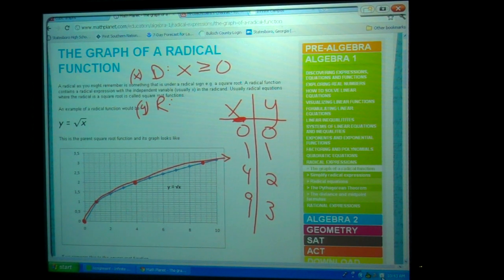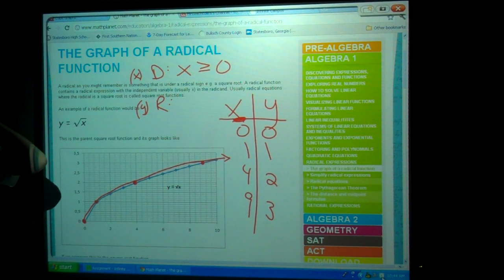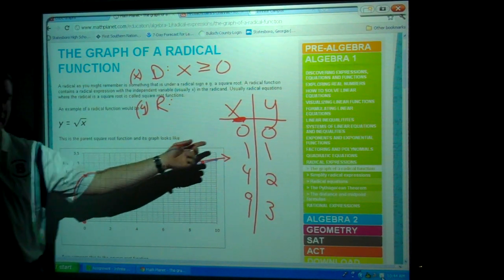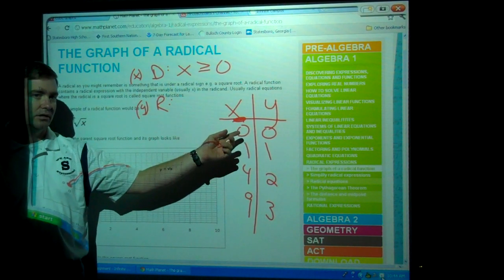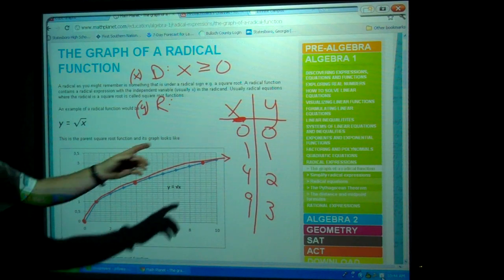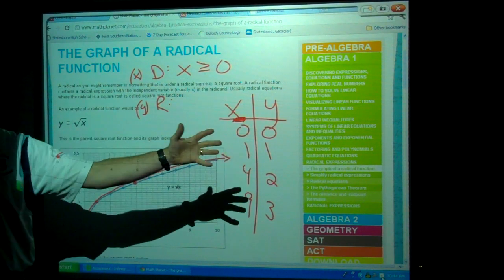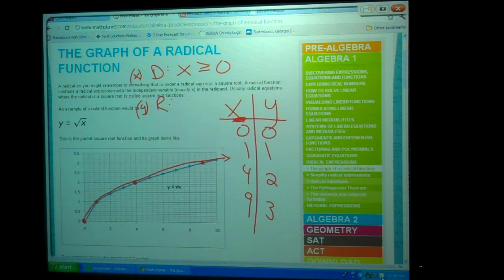Why do we say x? Because we're talking about the domain, and domain always deals with x values. So we say x is greater than or equal to 0. Why is it greater than or equal to? Because it could be 0. 0 works, I can plug in 0 all day long. But it can't be anything lower than 0, because when I stuck in negative 1, I got an imaginary answer, and that doesn't work. Yes? For radicals, will that always be the domain?